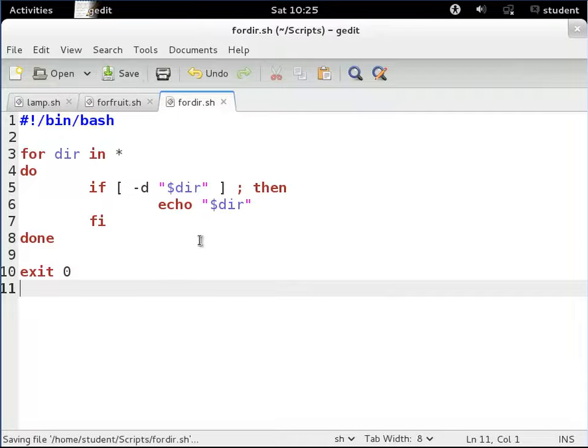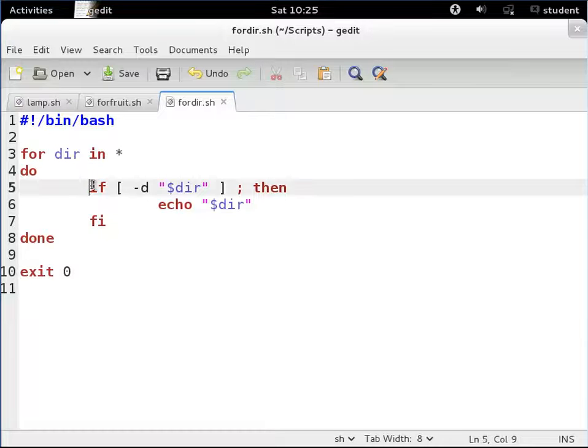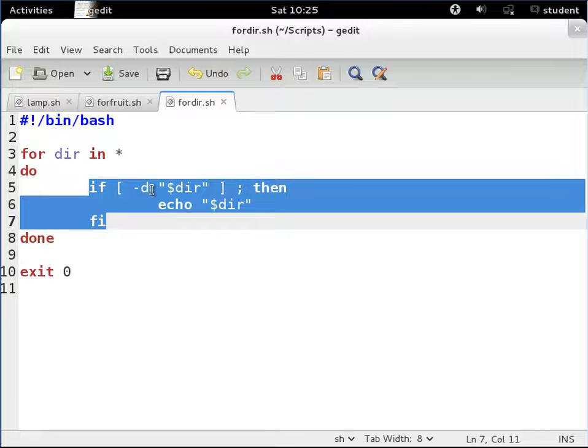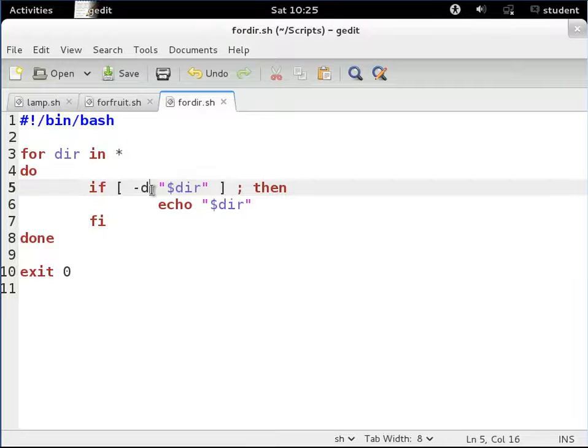Alright, so can anyone tell me what's going to happen when I run this script? Well, first off, let me explain something here with the for loop, because this isn't fair. Essentially what this for loop is going to do is it's going to go through here and see all the stuff that's stored in a directory when I run this. Whatever directory I run this in, it's going to test it, right? And each thing that we run into, it's going to get stored into the variable dir. So every time we encounter a new item that's in this directory, it's going to get put into dir, and then whatever it is, it's going to get tested in this code with this if condition statement. So can anyone now tell me what's going to happen?